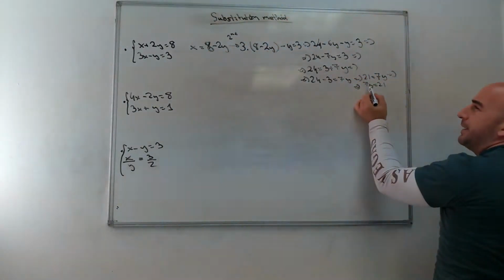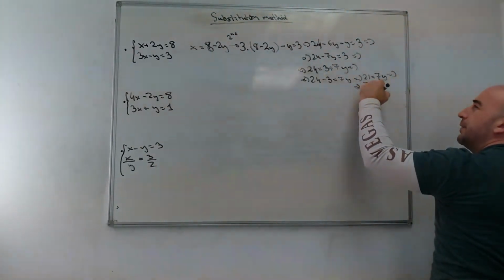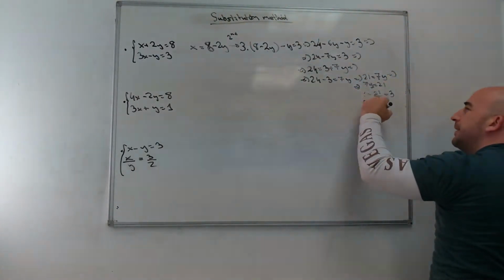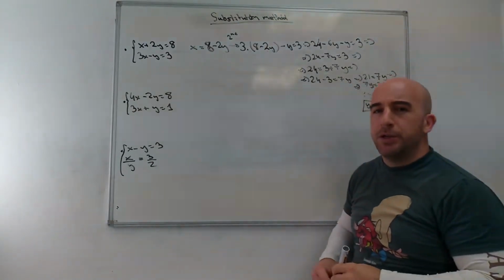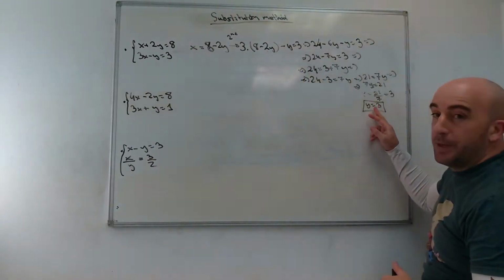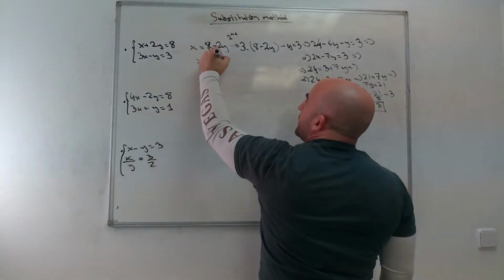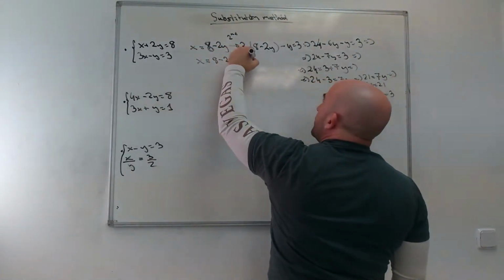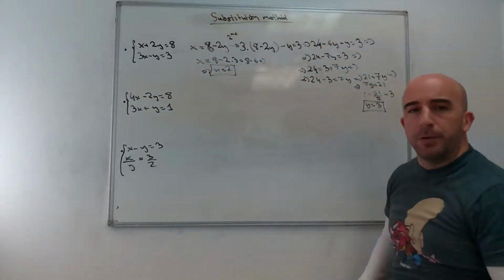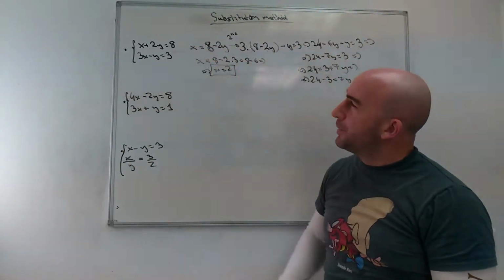Okay? And now 7y, 7 is multiplying, so it goes to the other side dividing. 21 divided by 7, which is 3. So y equals 3. I like to put the solutions in a square so I can find them easily when I'm going over the results of the exam. Okay, so y equals 3. We then substitute that value on the first step. y equals 3, x equals 2. Okay, try it out at home. But we've done the substitution method, solving for x.